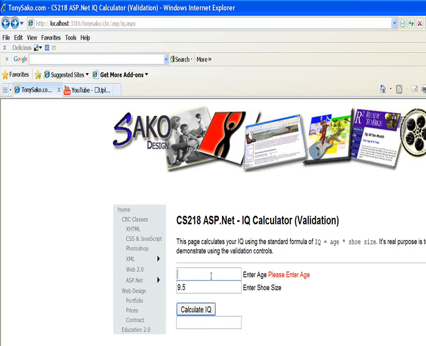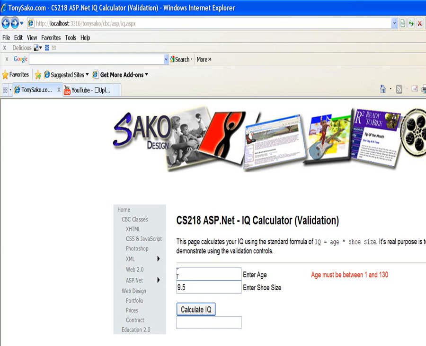But if I put something in here that's incorrect, we see the other error message. So we get this error message for the range validator, not for the required field validator. Or if I put a number in here that's greater than 130, we'll get that error message.